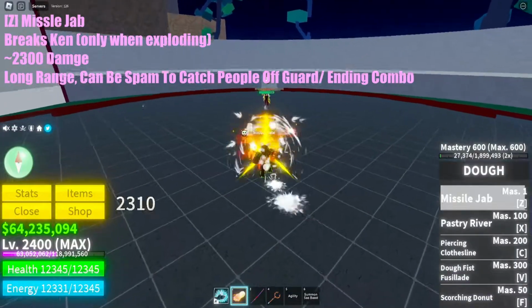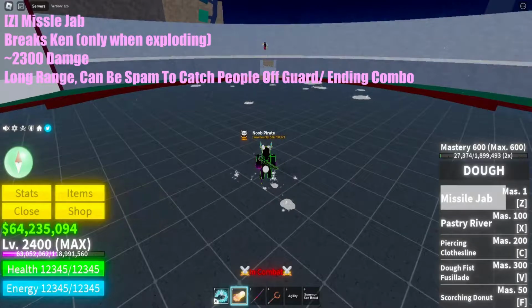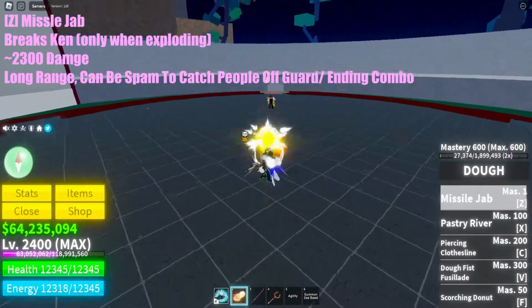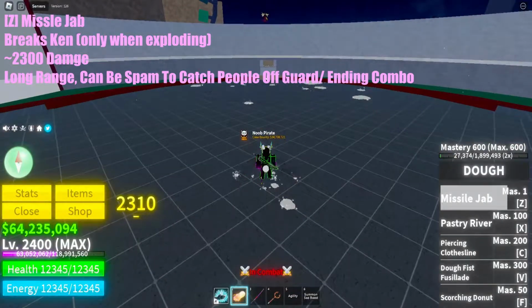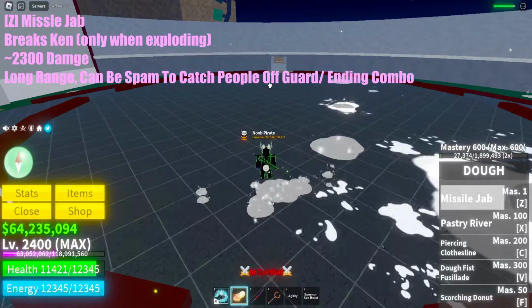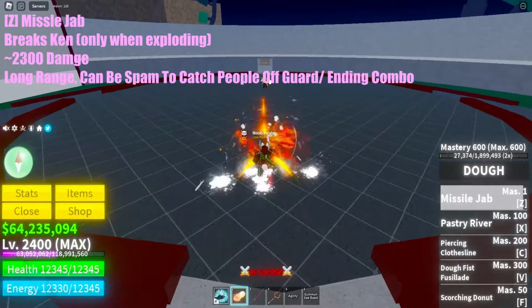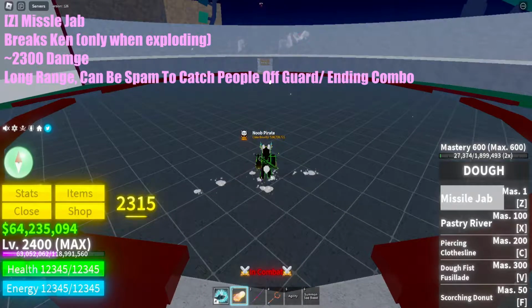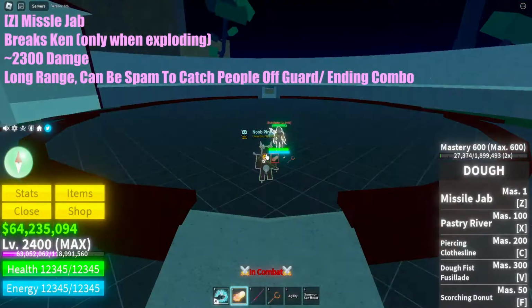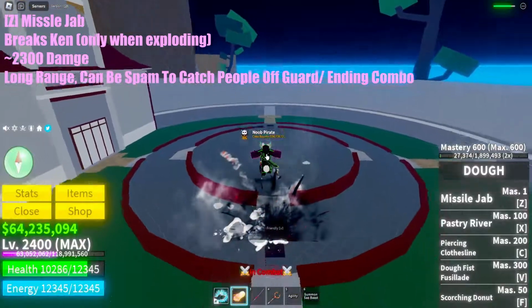The first move is the Z move, aka Missile Jab. The user launches their fist filled with dough towards their mouse cursor, dealing around 2300 damage. This move can be charged up for a longer range and bigger explosion. The fist itself will drag the opponent along with it until it explodes. The fist can be dodged by Kenhaki when it's traveling, but the explosion will break Kenhaki.